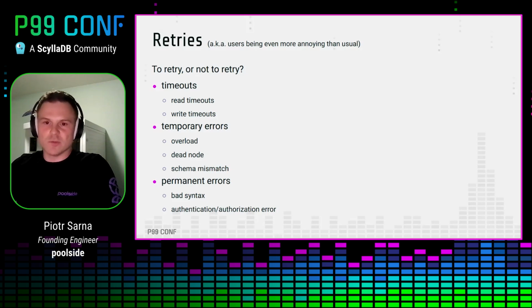If you send your query with a typo, then retrying won't magically make it correct. If your username and password is wrong, likely you just need to configure it out manually first. Other errors make perfect sense to retry. For instance, if your read failed because of a network hiccup. There are multiple strategies to deal with retries, depending if the database was kind enough to give us more context on what happened. For instance, if a node is overloaded, it's better to wait a little or retry with a different server rather than trying the same one again.